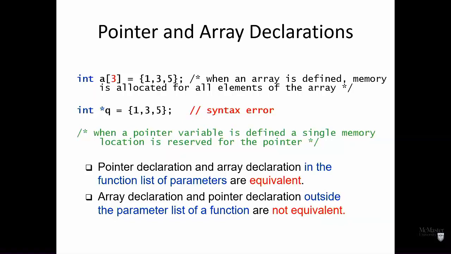So, I kept telling you that the array name is a pointer, right? And you can use it as a pointer. But the thing is, it's a constant pointer, so you cannot change it. And this makes a slight difference between normal pointers and the name of the array. Inside a function parameter, if you pass an array to a function, they are completely equivalent.